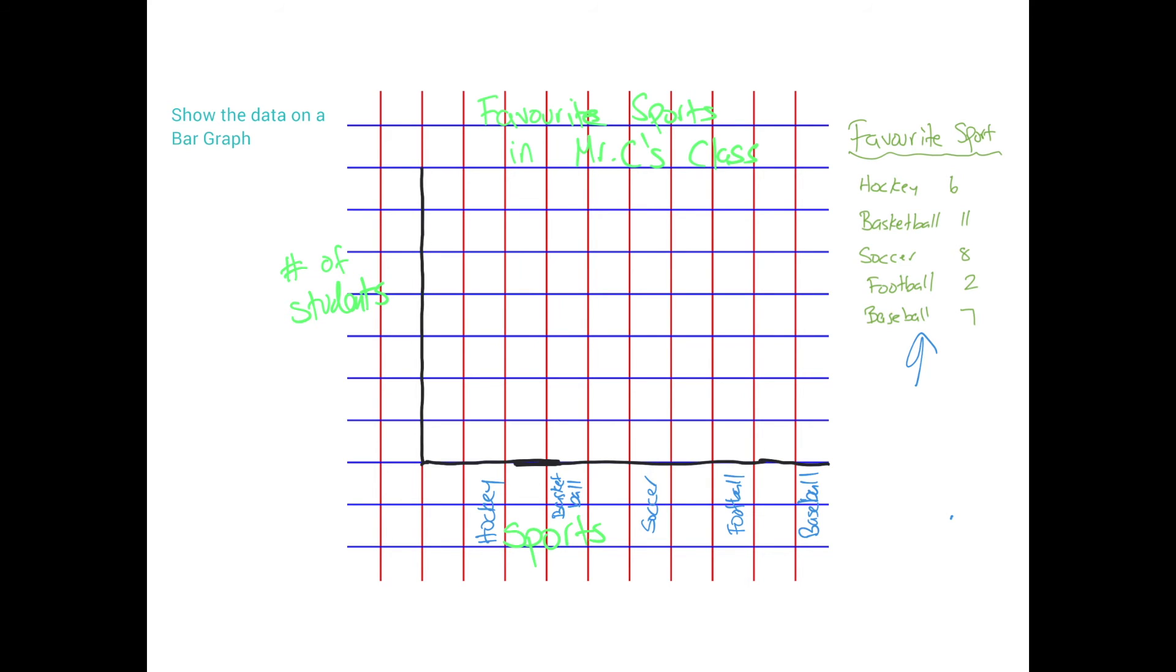So if we look at these numbers here, this is where our data is. It's right over here. So now a good way to figure out a scale is to look at what are some of the numbers in our data. We see that these are relatively low numbers. And I think a good scale for this would be skip counting by twos.